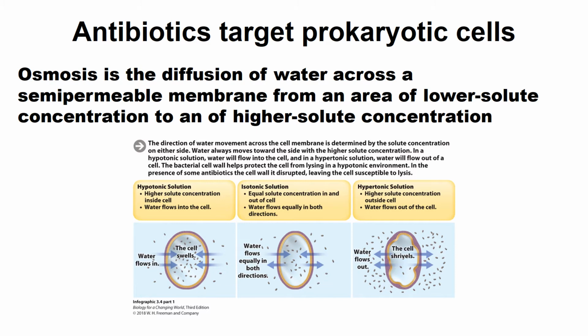The last type of solution is a hypertonic solution. Here there are more solutes, more salt or more proteins, outside the cell than inside the cell. If you remember, water likes to destroy things, so water is going to go to where there are more of these particles that need to be destroyed. In a hypertonic solution, water goes outside the cell, and the cell itself becomes smaller, or shrivels, or shrinks.